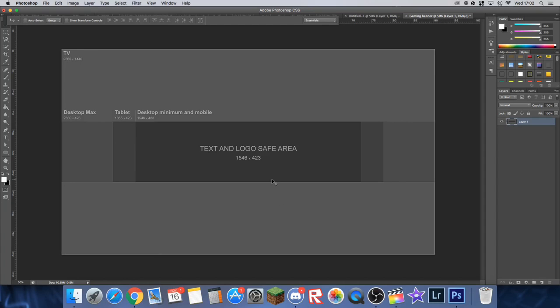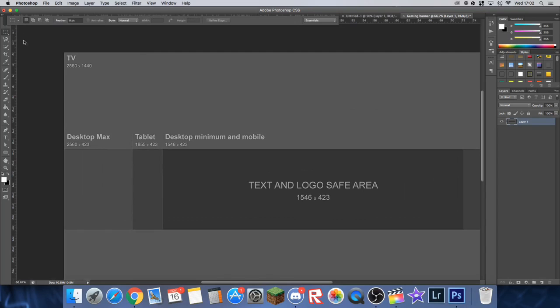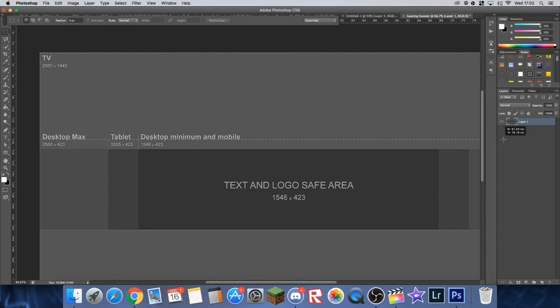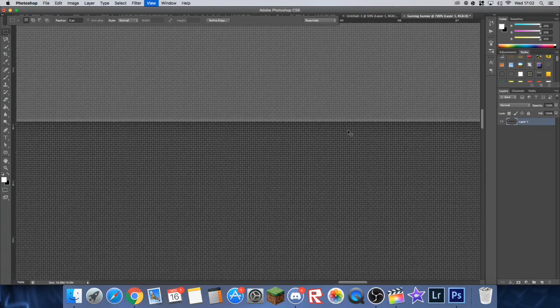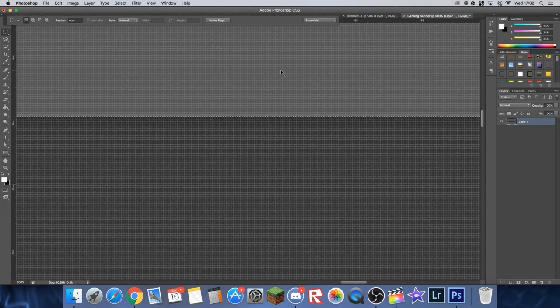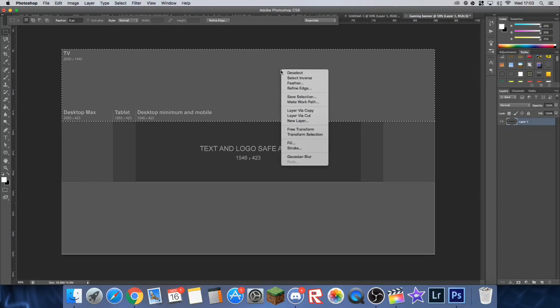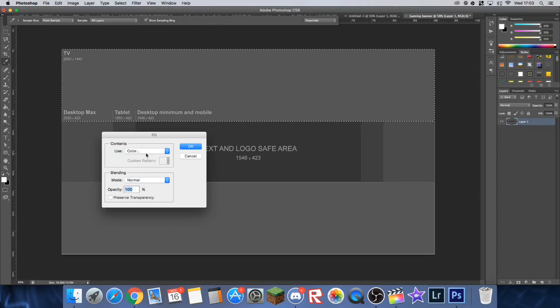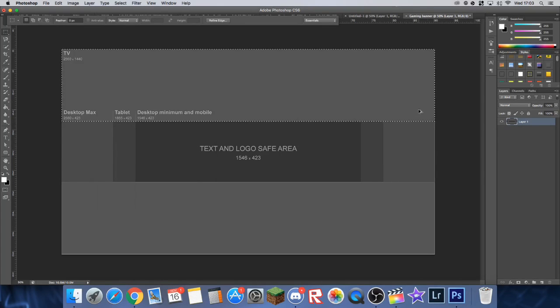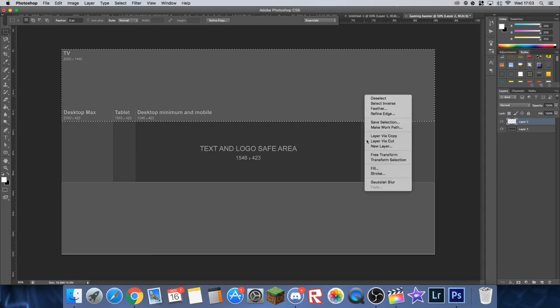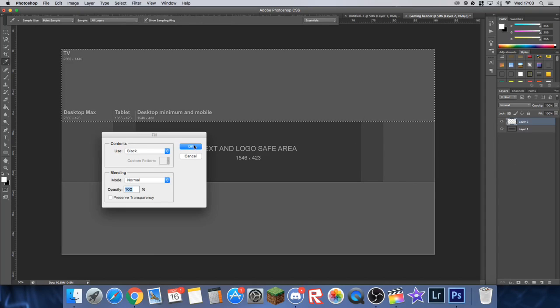After that, you're going to want to get out the rectangular tool. You then want to go to one corner and drag all the way to the end. Make sure that's all lined up nicely. And there you go. You then want to zoom out. Right click, fill. You're just going to want to fill it with black. It's probably the best. But I just forgot to create a new layer.